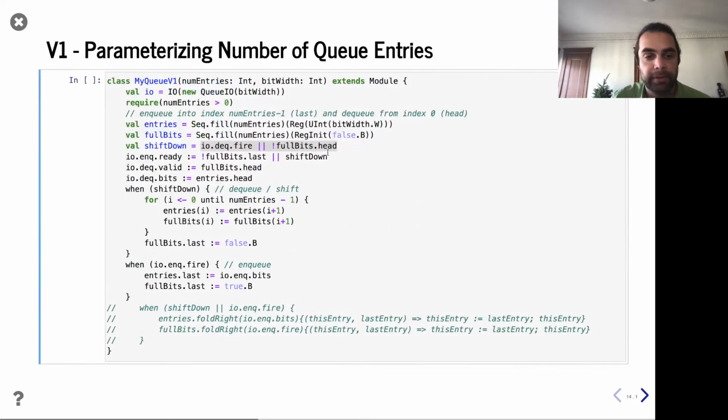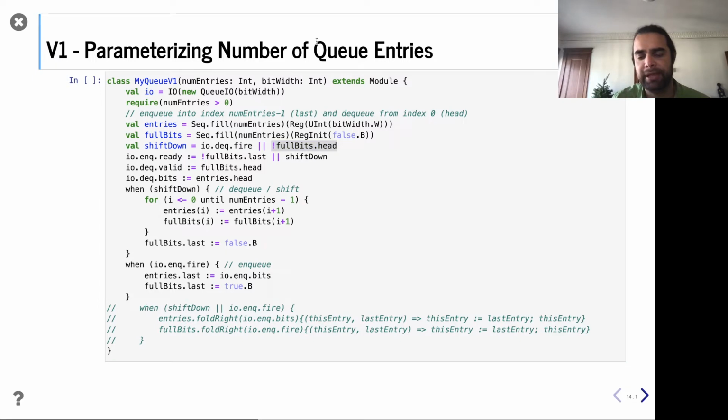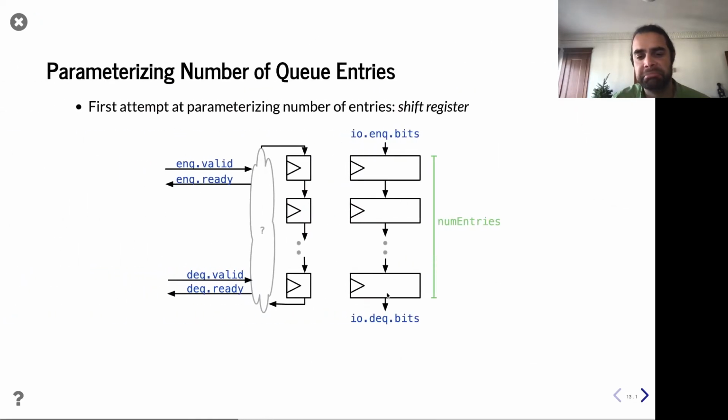Okay, so when should we do that? Well, if we're DQing, yeah, we should move everything down, right? There's somebody at the tail, we should get that out of there. The other time we should shift is actually if that last entry is empty, right? That one's a little more subtle. So why should we shift if it's empty? If it's empty, wouldn't that mean that all of these are potentially empty? And the answer is no.